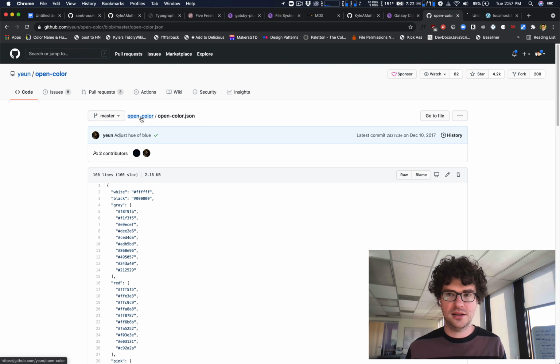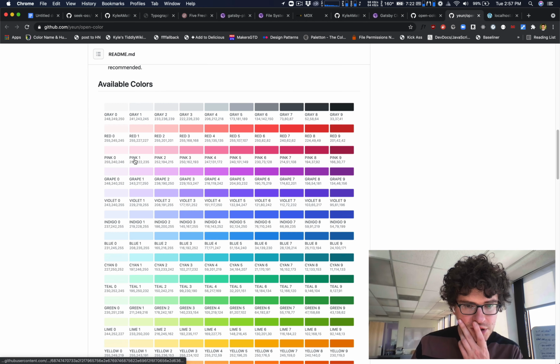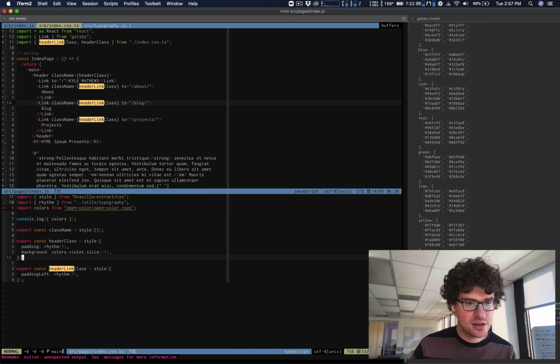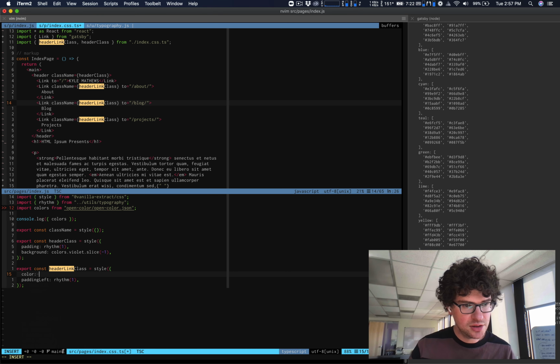And then it's probably more useful. Yeah, and let's just have the colors be the lightest violet. So colors of violet.